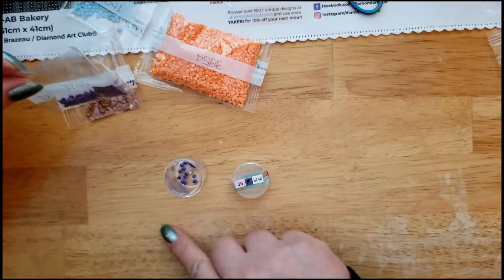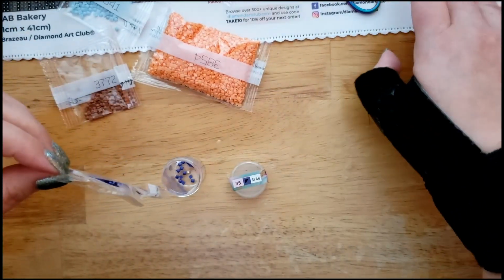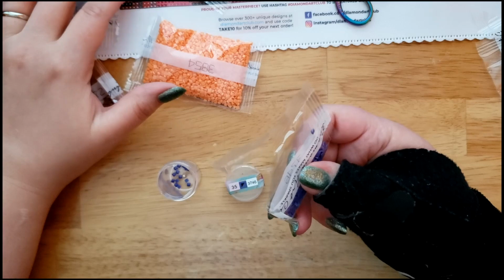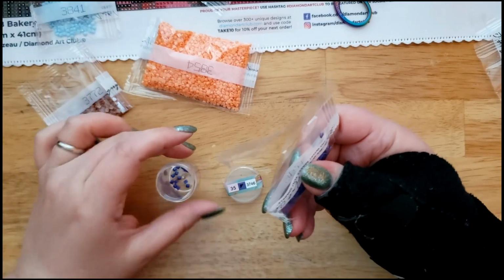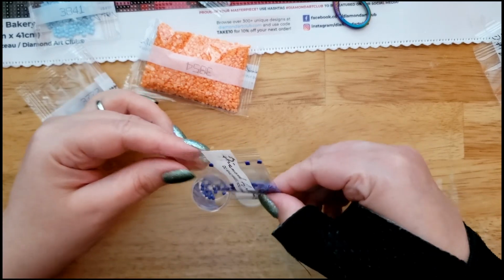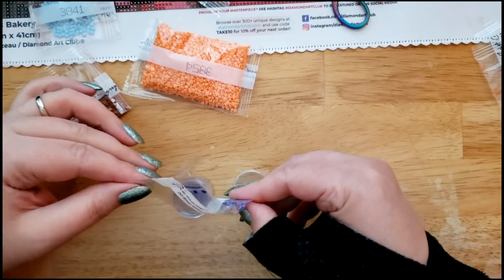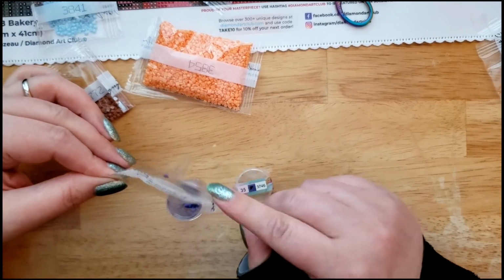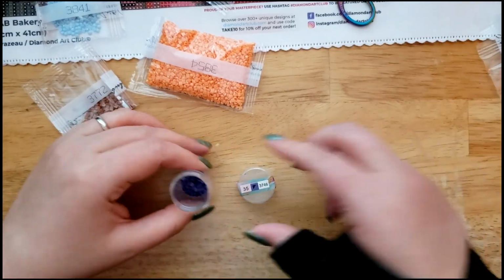Let's see. But yeah, I really like the bakery irons. I kind of want to have this downstairs, but I don't know if it would fit with the rest of the house, with the color scheme. It might. There's enough orange colors in here that it can. We'll see.